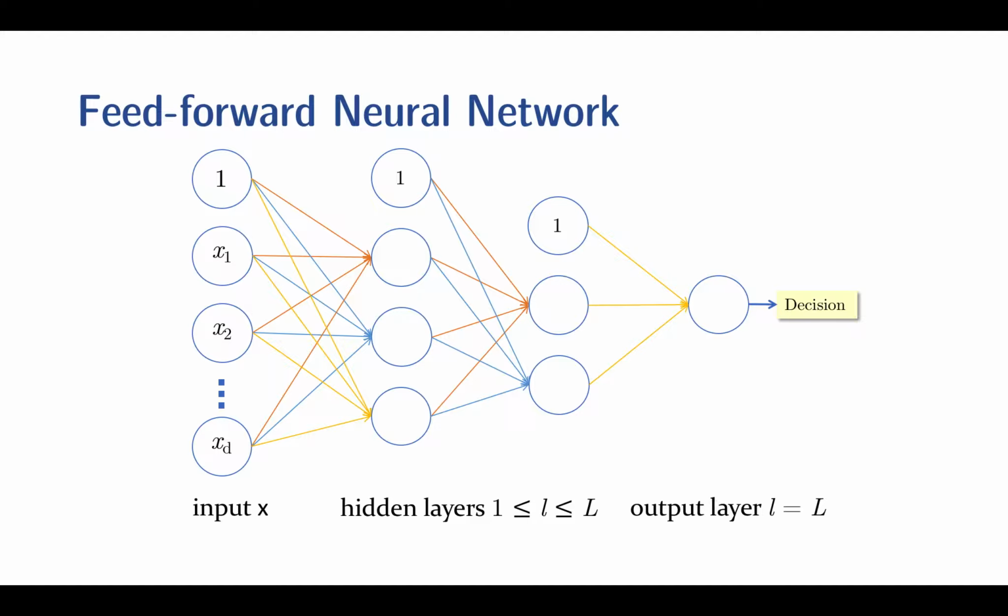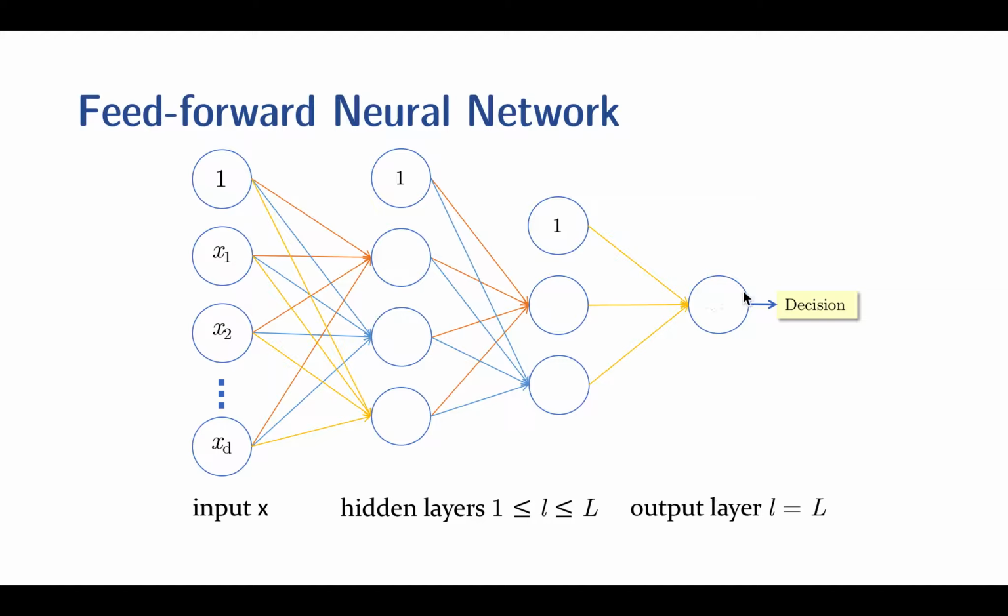Okay. The choice of architecture here, how many neurons to put and how to connect them, is itself a hyperparameter, or a bunch of hyperparameters for the network, because that choice is going to change things. So what is the decision? If I had a 2-category problem, I can just have 1 output, and then the decision would be whether that number became positive or negative. If it's positive, I'll say class 1. If it's negative, it's class 2.